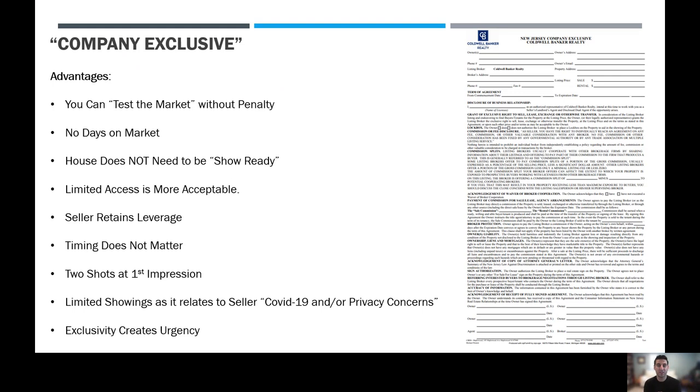So it's a decent chunk, but you could put it out to all of them. You could test the market. Let's say for whatever reason, you don't get the reaction you want. Like in that first example, you're testing the market on price and people just don't respond to it. Not a problem. You could always then correct your price, adjust your price.